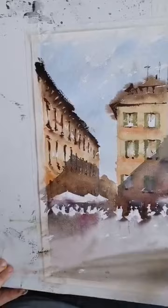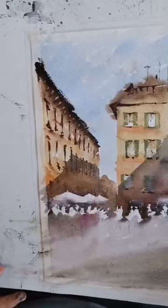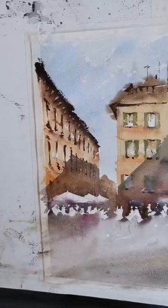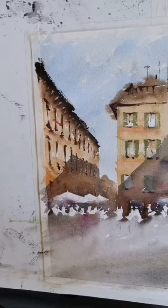I am going to use the hairdryer now. I don't use it all the time, but we're rapidly getting on to 2 o'clock. If you've got a hairdryer, go ahead and use it. If you haven't, I'd certainly suggest letting this dry before you go in to do the people. So we'll just give this a 60-second hairdryer. If you've got one, go ahead and use it. If you haven't, don't worry. Just keep watching and follow on later.